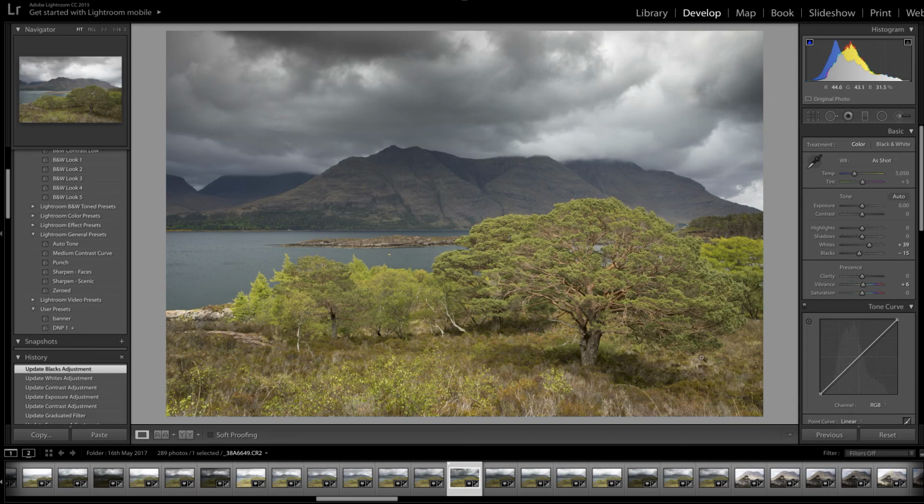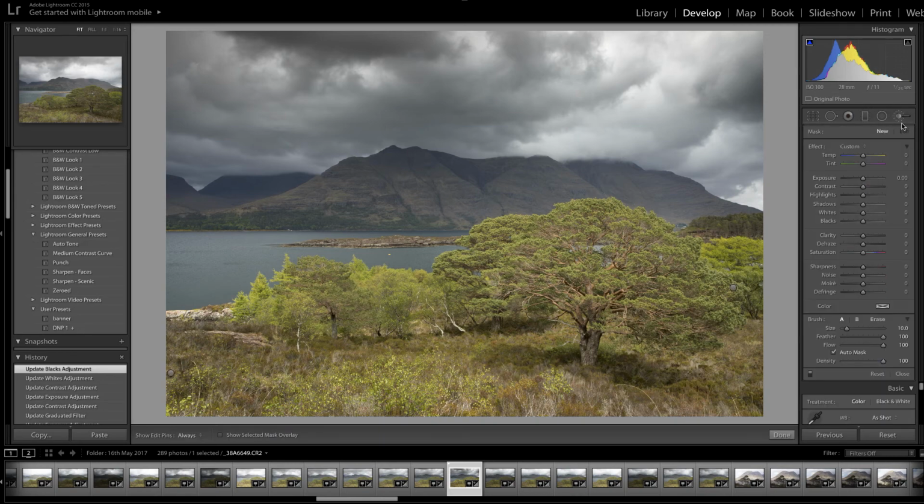Okay, so let's look at where we're at with this image. I can fine tune my adjustment brushes, so if I click on that and I click on that area again, I can fine tune that area. I'm just going to show selected mask overlay. Okay, I just want to paint in this area here, so I'll make sure those trees there are adjusted as well, just fine tuning that.